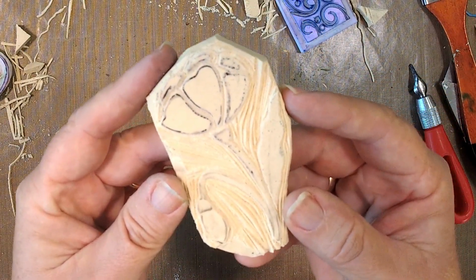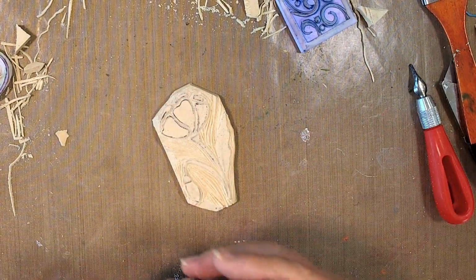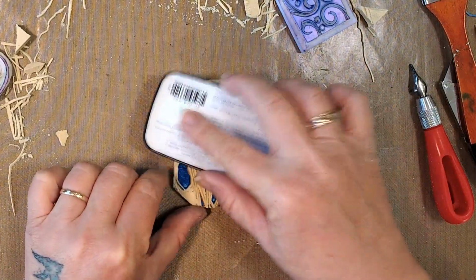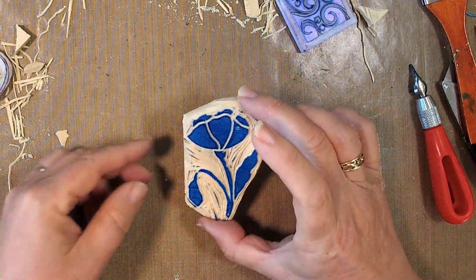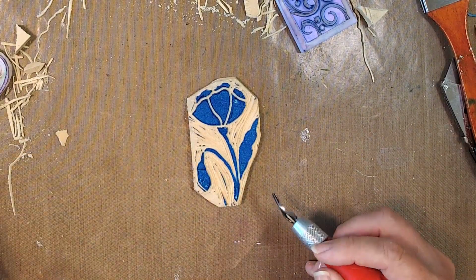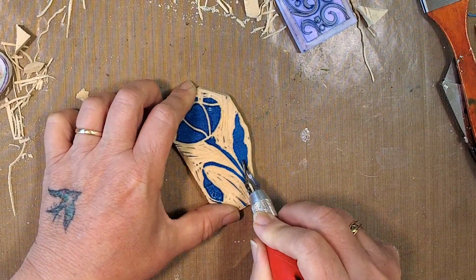And what I'm going to do now is, with an ink pad, check what I have so that I can put some detail in it. So just checking here that I've got some detail. I've done a little bit of too much cutting just there, which is a shame, but I want to put some detail in the leaf.